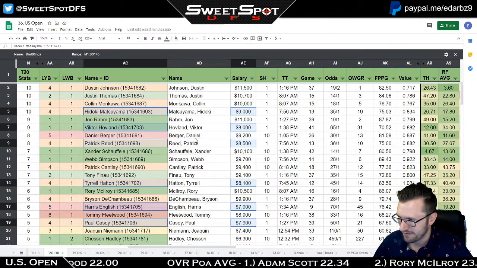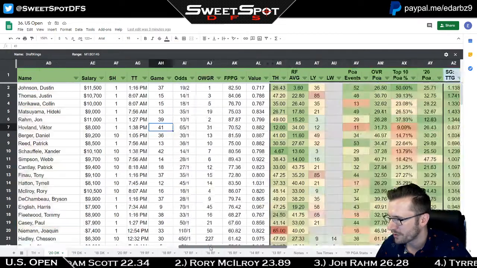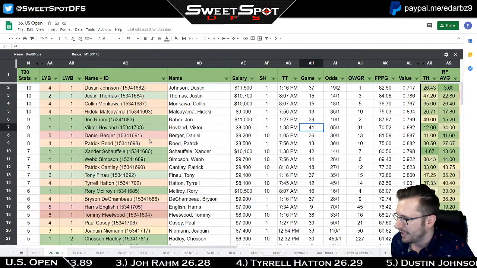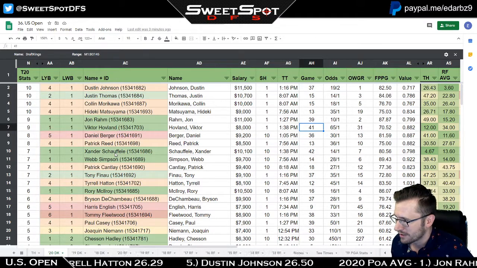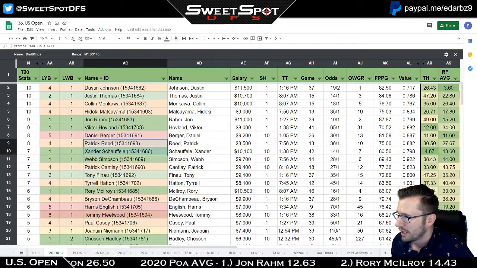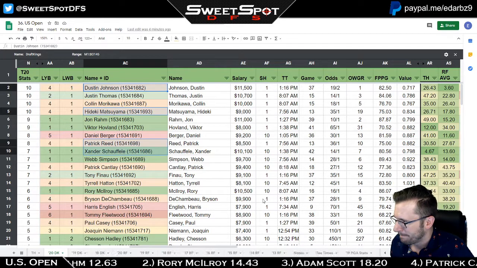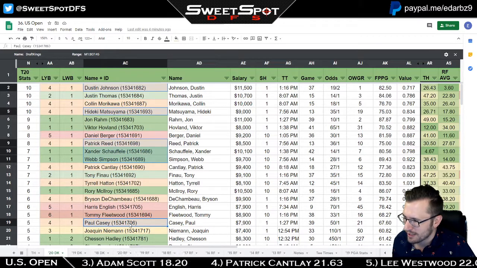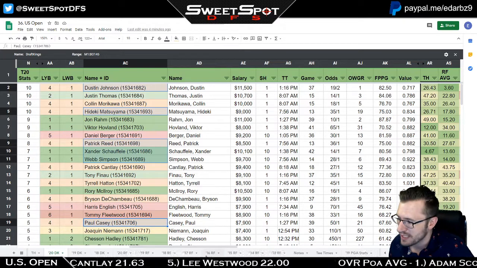So my favorite stat fit plays. I'm going to choose from, basically, our top 20 stats here. And my favorite plays are also going to be in correlation with some of the course fits. So I like Xander. I like Patrick Reed. Both draw the golf ball. I do like Hideki. I like Dustin Johnson. And I like Webb Simpson. I'm going to leave it at that. I'm going to add Paul Casey. I don't really like Paul Casey, but here are 6 golfers that I think have the best stat fit.